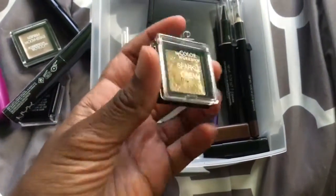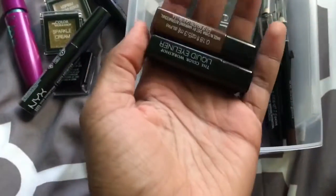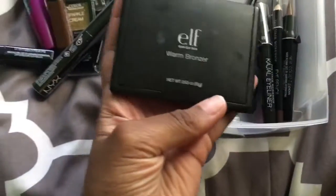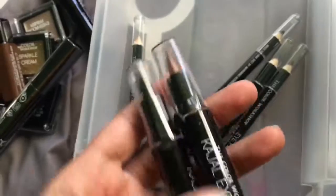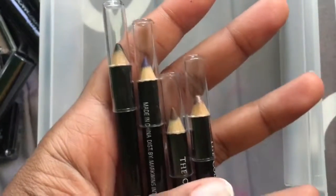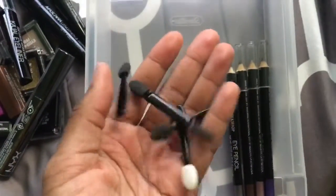And then I have this sparkle cream by The Color Shop — it's really cool. I haven't actually used it on my eyes yet. I have these two liquid liners from The Color Shop in black and brown. And then I have this elf warm bronzer. I don't wear face makeup but I think I got it from my sister. Then I have these two coal eyeliners in brown and black. And then I have these four liners — a brown one, a black one, a purple, and a pink. And then I just have these random sponge applicators, which are actually quite nice for packing on eyeshadow.